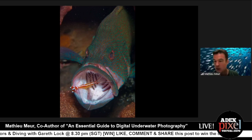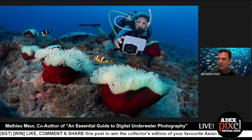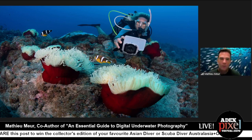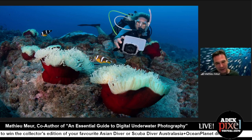And again, cleaning stations are very good places for this. There are some places on the reef where you will always find either cleaner shrimps or cleaning wrasse. And when you go there, if you're patient, we'll talk about patience and going slow in a second, you can capture some very interesting shots. This is in Mauritius. It's a very nice reef top with a red and white, quite stunning anemone. Again, if you know it's there, rather than meander around the dive site hoping to find something, you can head straight to it and take your time to compose the image, get the diver in the right place looking in the right direction, get your light right, get your camera settings right. You really improve your chances of getting very nice images this way.